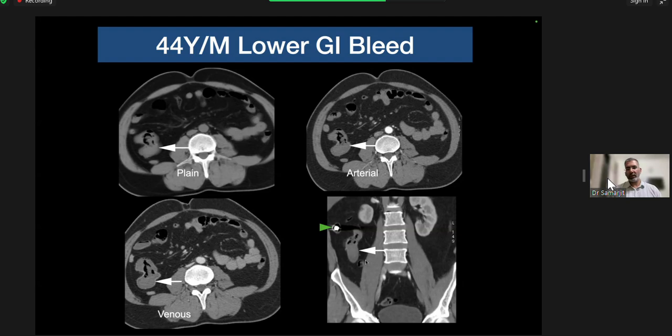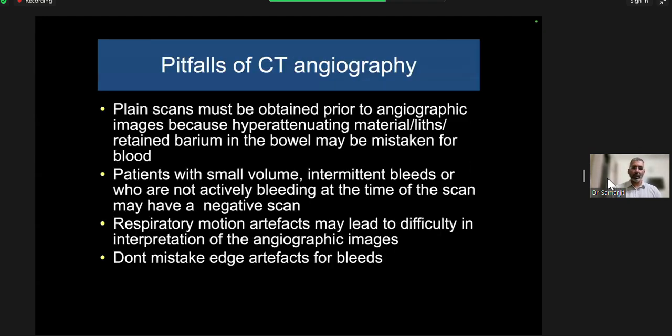This actually turned out to be a Meckel's, because you could see a blind end in a 44-year-old male. The Meckel scan was done, which was negative, but the patient went ahead and had a resection, and it was a proven Meckel's diverticulum. And this, of course, was not picked up on the capsule endoscope, just to show you that they can work in tandem with each other.